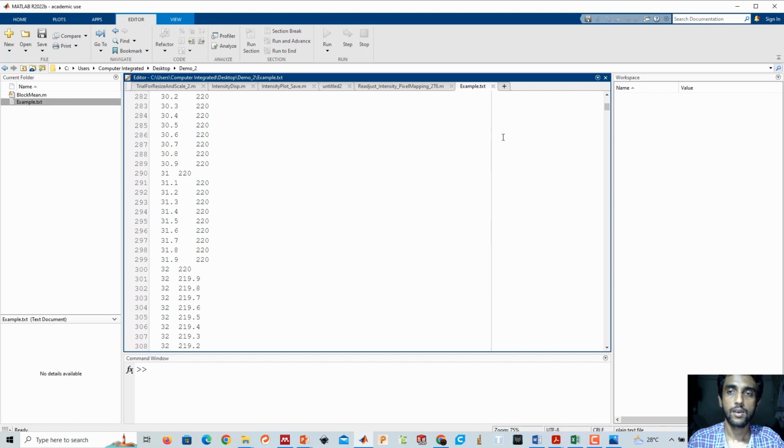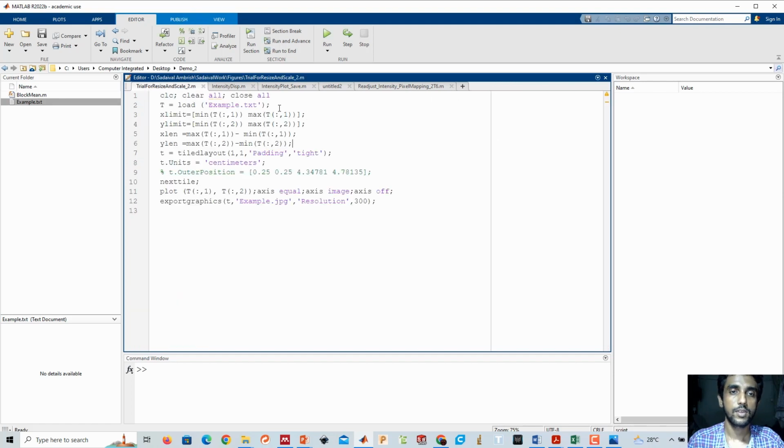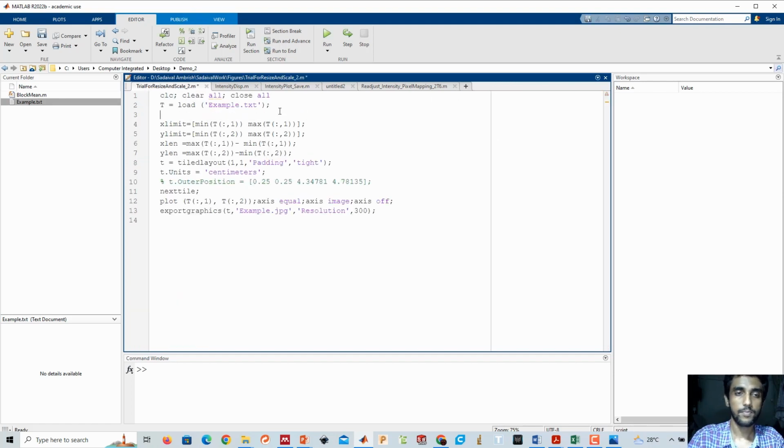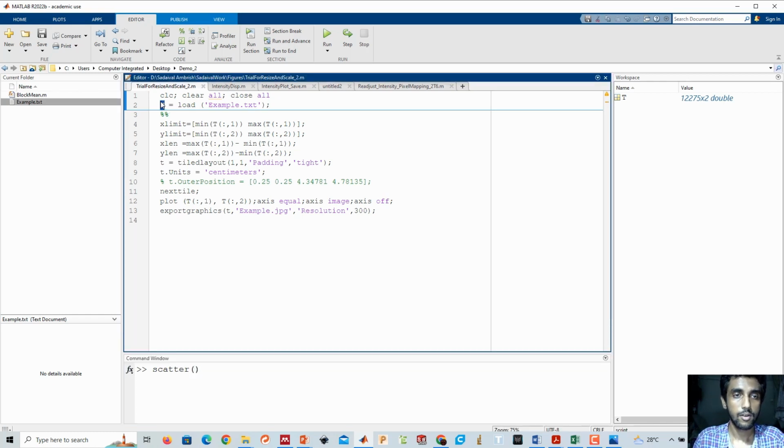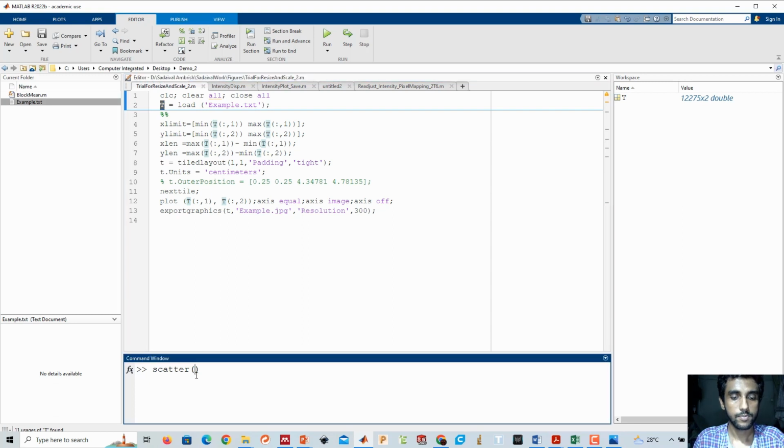Here I'm simply loading the tool path, so I'll just quickly run this section. And what I will do is a scatter plot to show you the tool path.